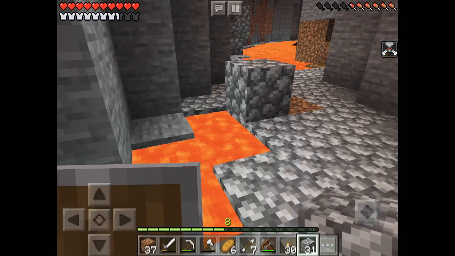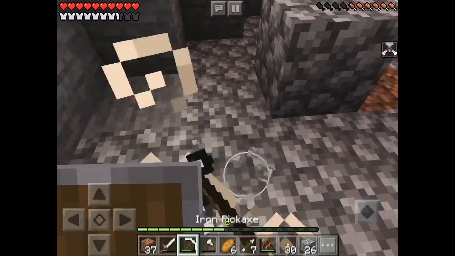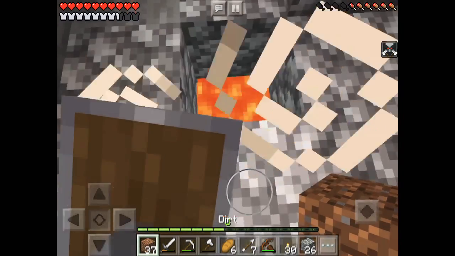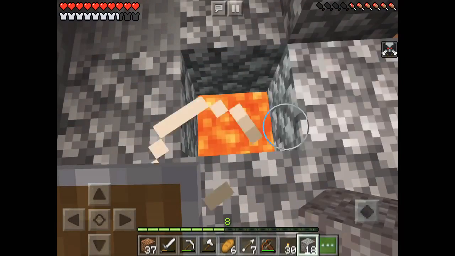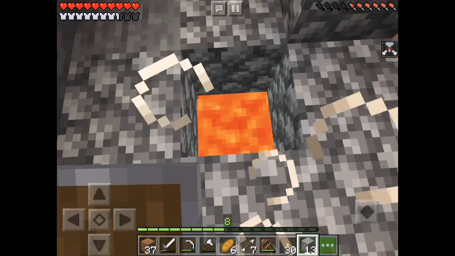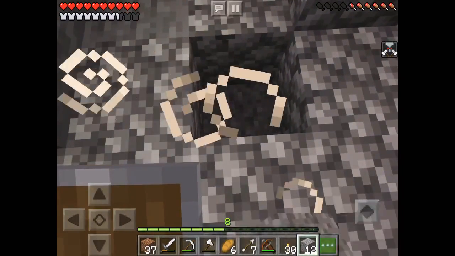Okay, the more lava I cut off, the better. More than one layer of lava. I'll find out how many layers it is. 1, 2, 3, 4, 5, 6, 7, 8. Eight layers of lava down.